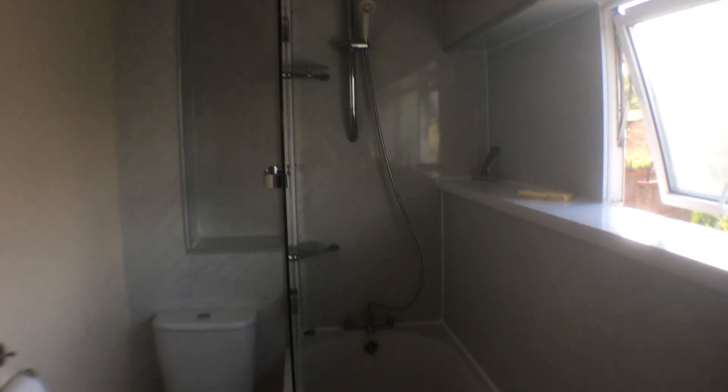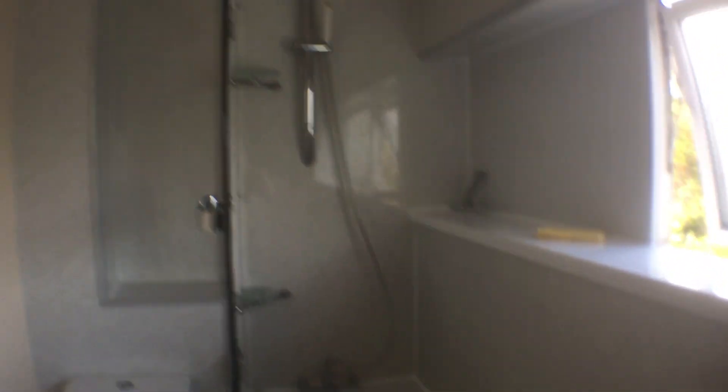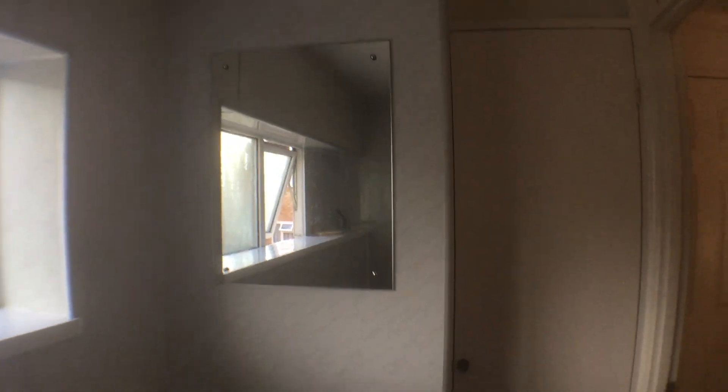I'll show you the bathroom next. So here's the bathroom — a nice modern clean bathroom. We've got a heated towel radiator, the toilet, a sink with storage underneath, a nice full-size bath, and a shower above the bath as well. It's all aqua panelled, nice clean bathroom. There's also a mirror next to the sink so you can check you're looking gorgeous. And then there's a cupboard here with some cleaning bits — a mop, a bucket, some cloths — and the router for the broadband is in there as well.